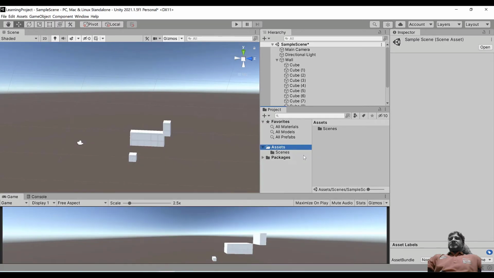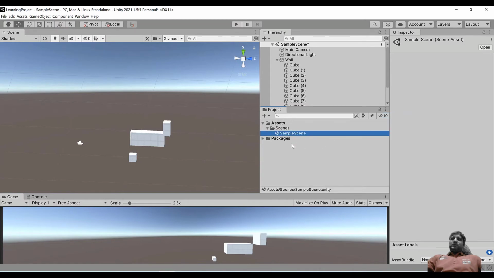Now, in any project, whatever the project you create, there could be required folders. So if you see right now the project folder, it is shown in 2-column style. If you want to show them in a single column style, you can click on this 3 dots options menu, and there is an option. By default it is selected as 2-column layout. So you can change this layout back to 1-column layout.